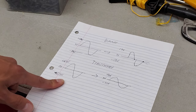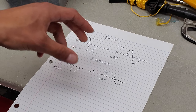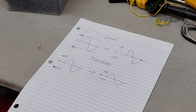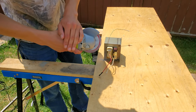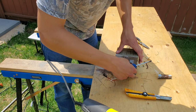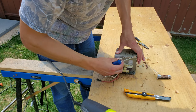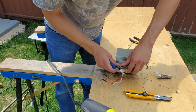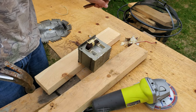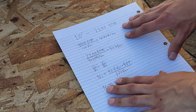Which is why we're going to use a transformer instead. The transformer simply takes this AC waveform and reduces the amplitude, so we still have a smooth AC waveform — it just peaks at a lower value. The first step in dealing with the transformer was to remove the secondary windings. I chose an angle grinder for this purpose, but I had to be very careful not to damage the primary windings. If the primary coil is cut the transformer is pretty much garbage. After I had one side of the secondary coil cut I removed the remainder with a chisel. Finishing this process I was left with a transformer coil with room for my own custom windings.